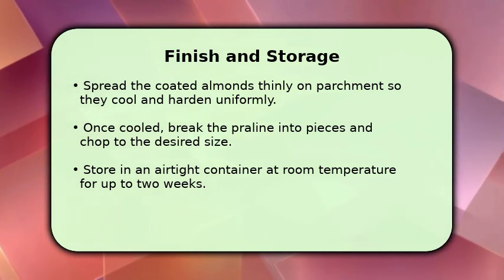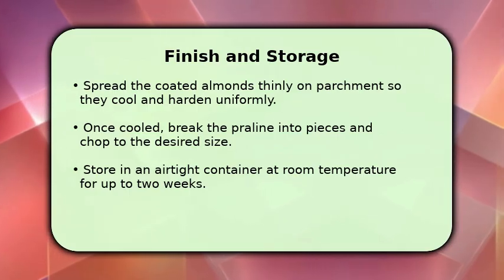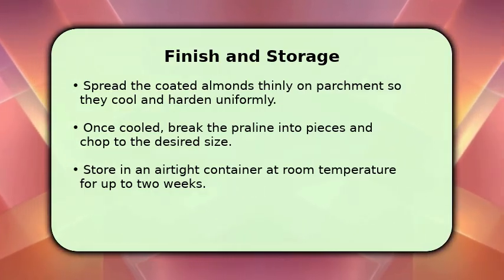processor for finer pieces. Store the praline in an airtight container at room temperature away from moisture to keep it crisp, and bring to room temperature before serving if it was chilled for longer storage.